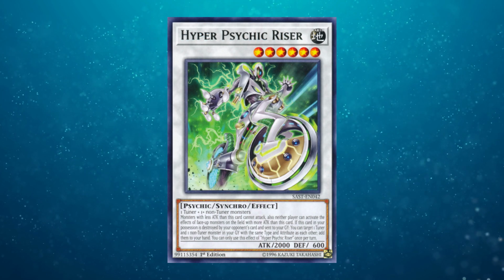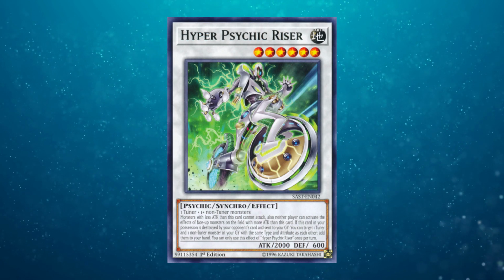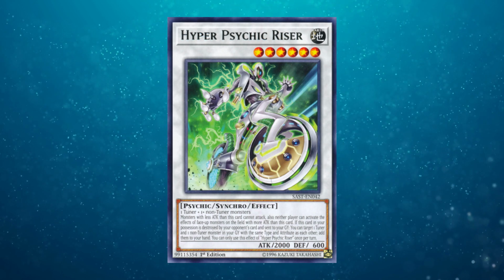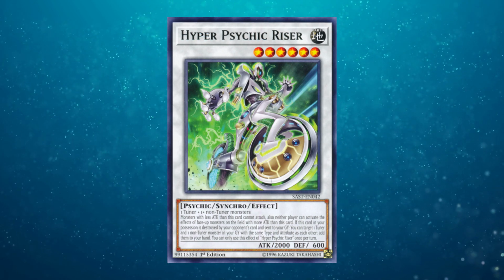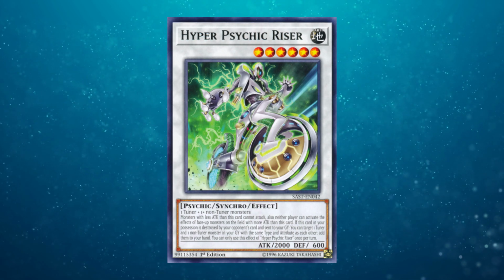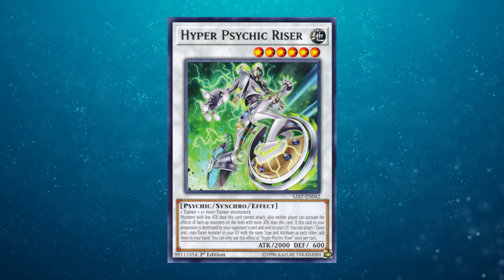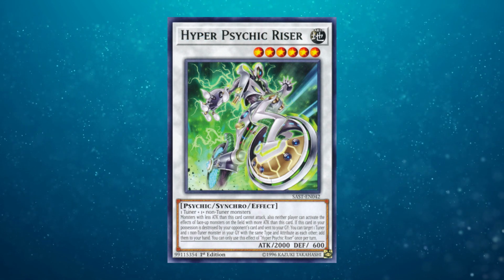So if you manage to get this guy out regardless, that then locks your opponent out of monster effects, and you as well, with attack higher than 2000, which is pretty good in Duel Links. I don't think it really matters because they can just beat over this card very, very easily.